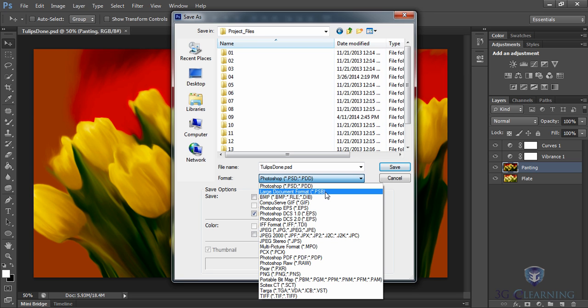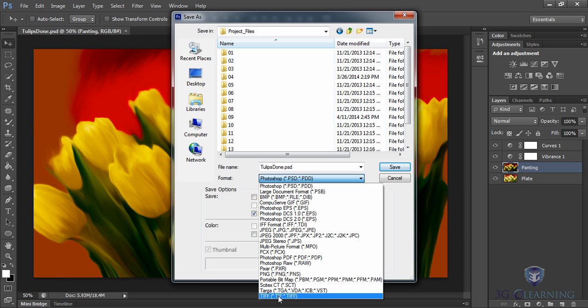Another thing you are going to want to be aware of are formats typically used for printing. EPS, for example, is very common, but there still is Photoshop PDF. That is a great one for printing. And also Photoshop DCS 2.0. These are also used for printing, and although PDF really is becoming the standard, TIFF is another really high-quality image format. If you are not going to export your images with a bunch of layers and whatnot, and you want to just collapse it and send the image to a printer, TIFF is the industry standard, and its perfect quality is really great and recommended.